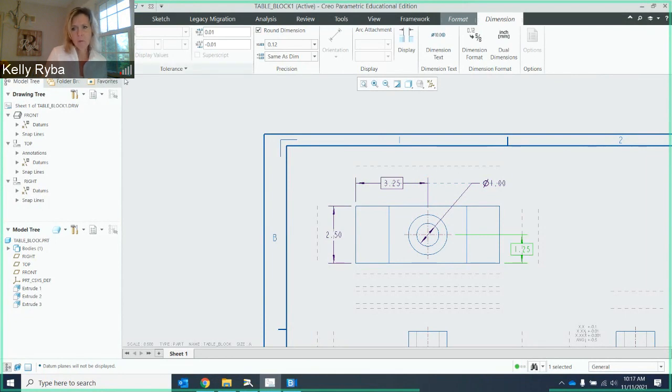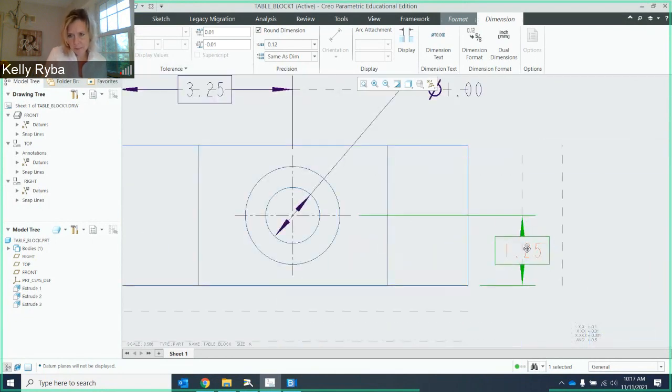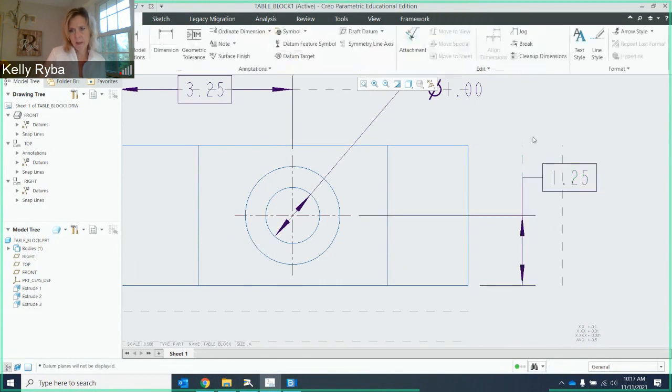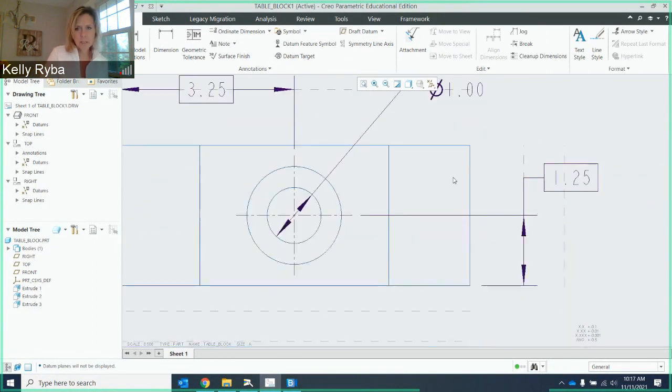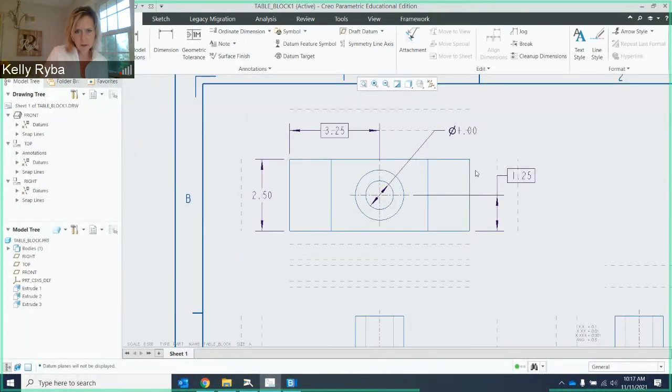Now, right here, what ends up happening if we leave it in there, I don't get any dimension lines, and it looks kind of crowded. So all I'm going to do is I'm going to move this up and over, and that's how it's going to dimension instead. Okay. Now I do need to add my GD&T here as well.